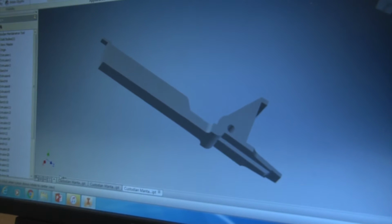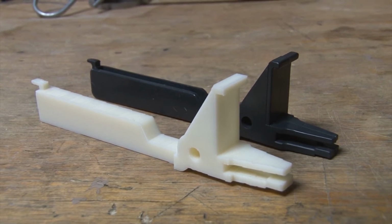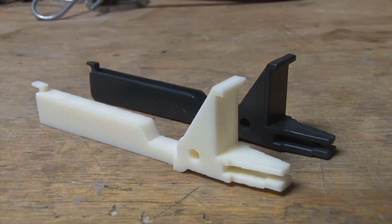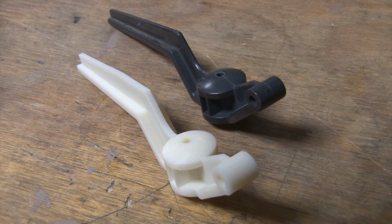I showed them to Mr. Wally. He printed them out and then told me to kind of shore up and strengthen certain areas. And the reason he had me do this is on the replacement parts that had been previously made by the company that were now discontinued, those points were where they usually failed. And he was able to come up with a piece that was actually identical and even better than the piece that came from the manufacturer.